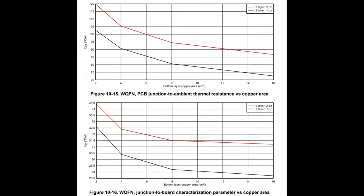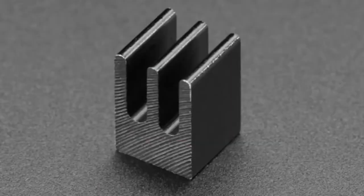They do have a lot of graphs in the data sheet to check out. Basically, it looks like you really want to have 2 ounce copper. You can get away with 2-layer. Well, the 4-layer will improve, but 2 ounce copper on the outer layers will improve your heat sinking. Again, if you're only using the motor here and there, maybe you can get away with it, but the moment you're turning it on for more than 10, 20 seconds, or more than 50% duty cycle, you'll have to think about this. There's also micro heat sinks.